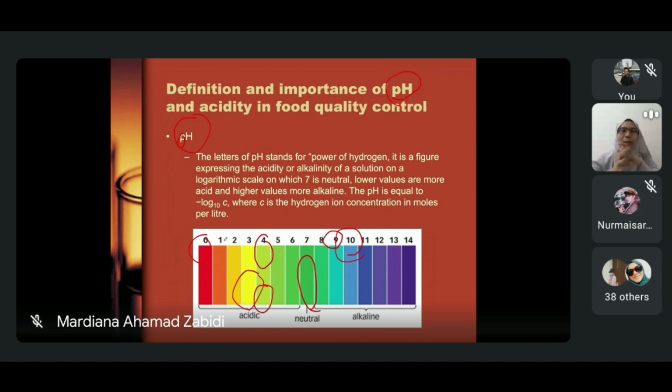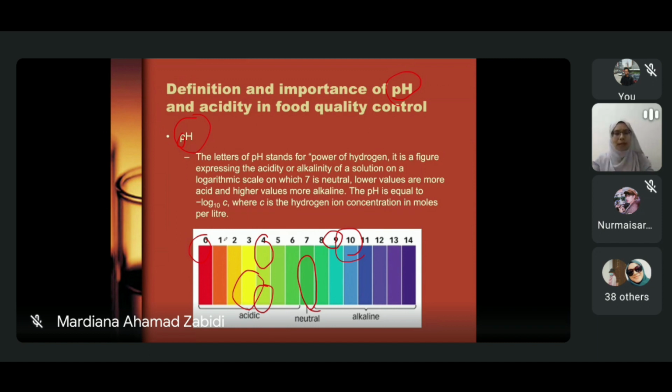Sorry, I memang suka tanya you all supaya you all boleh try to think what will be the solution that you need to come out. Because bila you masuk dalam industri later, joining the food industry is very interesting because selama ni you makan food product, macam ni rupanya processing dia, macam ni nak maintain in terms of the quality. But then when you join the industry, you need to think very fast and you need to think logically, rationally, and of course you need to give the best decision, the correct decision.